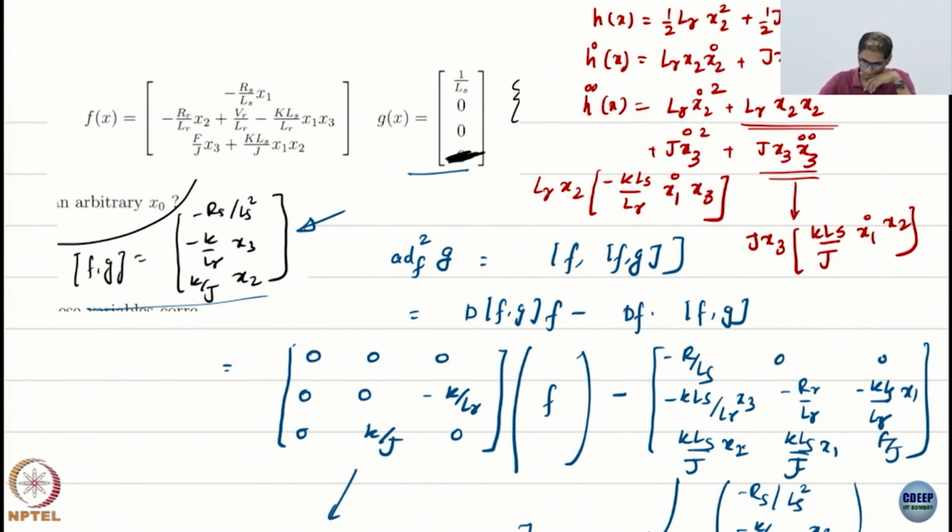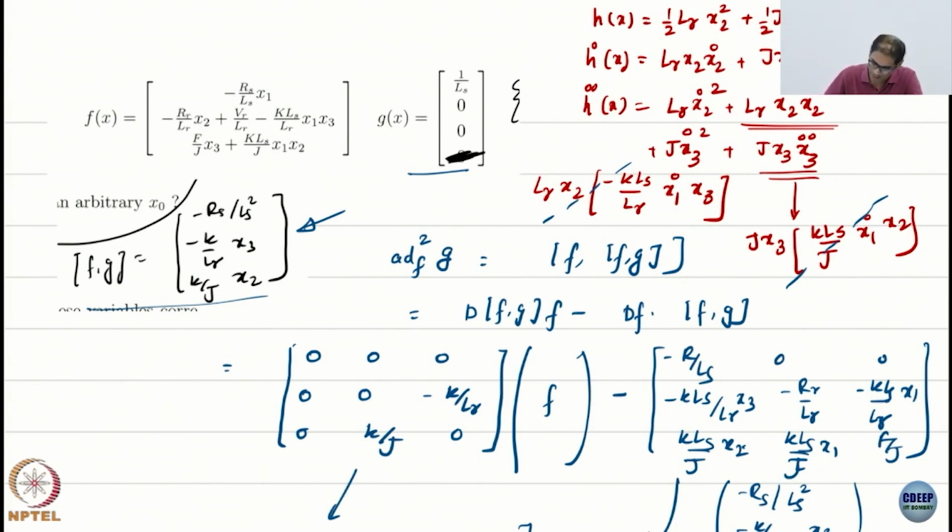Okay. Yeah, this x1 dot is going to bring the control. So I am just writing the terms in the control. My feeling is these two terms are cancelling, aren't they? These two terms cancel out, isn't it? Yes, minus k ls x1 dot x2 x3 and k ls x1 dot x2 x3. These terms cancel out, right? Okay, that's the right thing to happen.